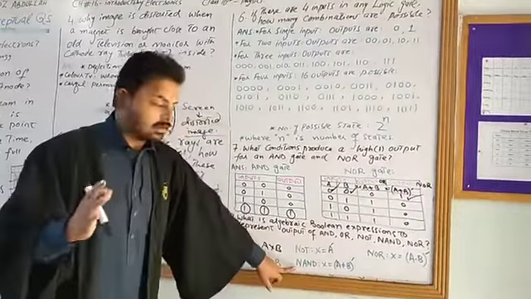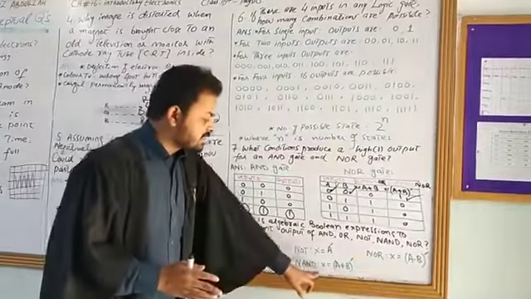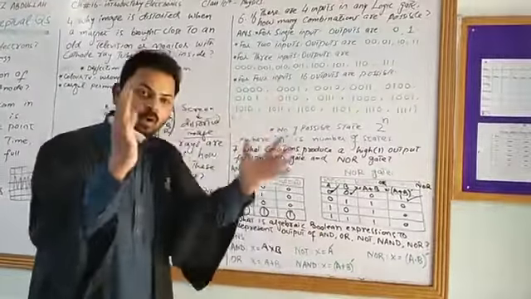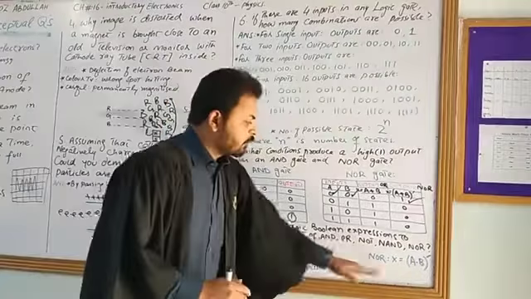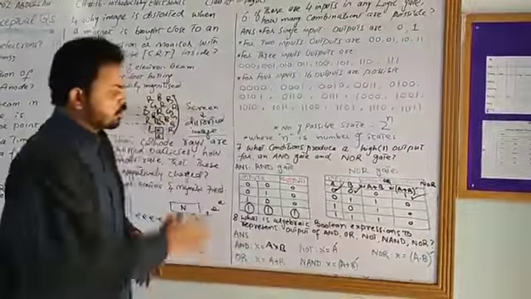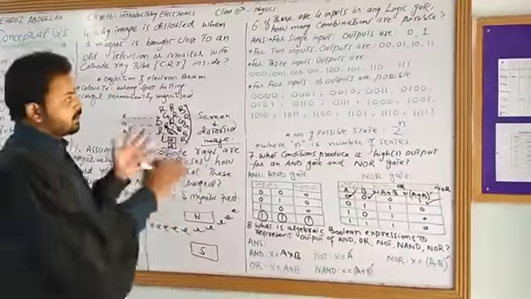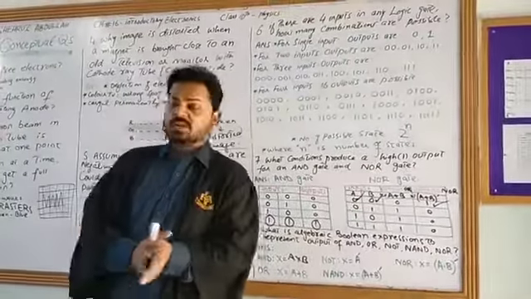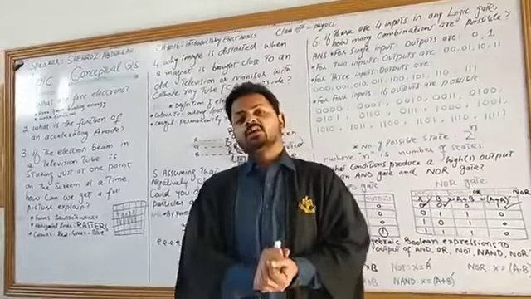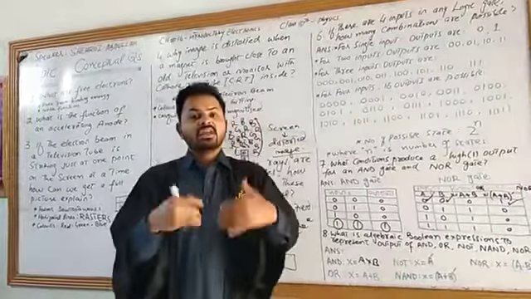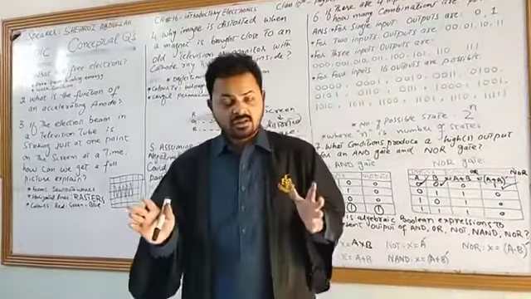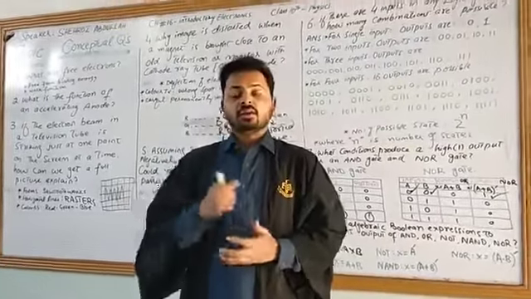Now coming towards NAND. The NAND gate Boolean expression is x is equal to a dot b whole dash. Okay, x is equal to a dot b whole dash. The Boolean expression for the NOR gate is x is equal to a plus b whole dash. So this was all about question number 8, and this was all about today's lecture. To summarize today's work, we have discussed all the conceptual questions of chapter number 16, Introductory Electronics, and there is no numerical in this chapter, right? So we have finished all the conceptual questions of chapter 16.